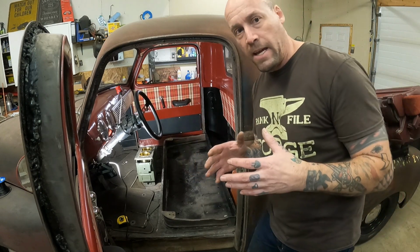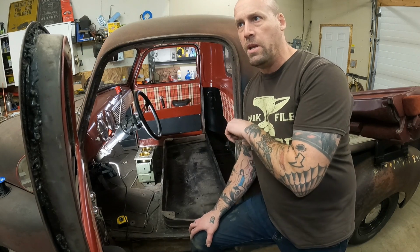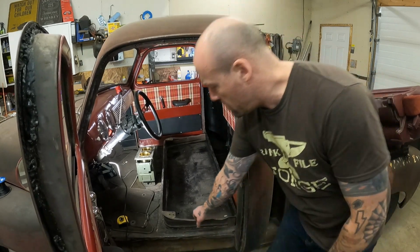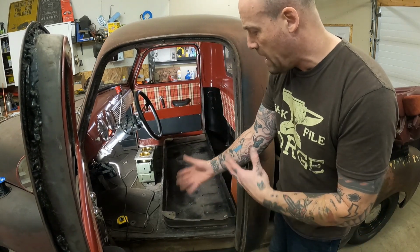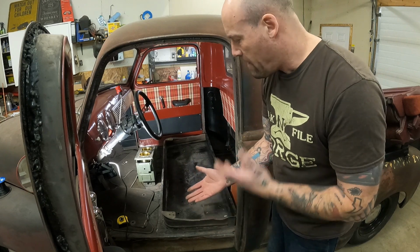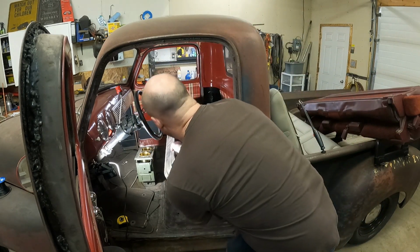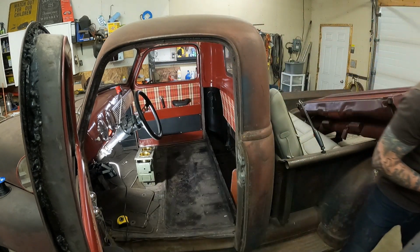Want to kind of back up a few steps here. The seat that I had in here, I put in, I guess, 2 years ago. And there was this little border, if you will, that was on the factory seat. I cut it out. I couldn't get rid of it. I felt like I should be trying to use it for something. So you kind of see it's just sitting loose. Cut it out to make room for the floor.